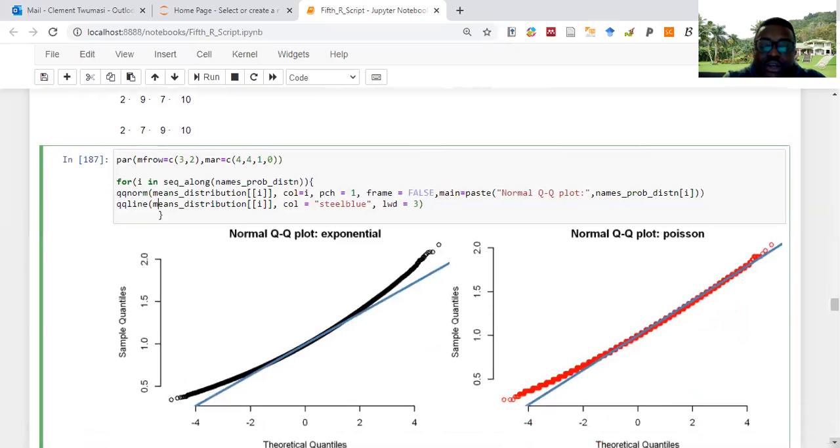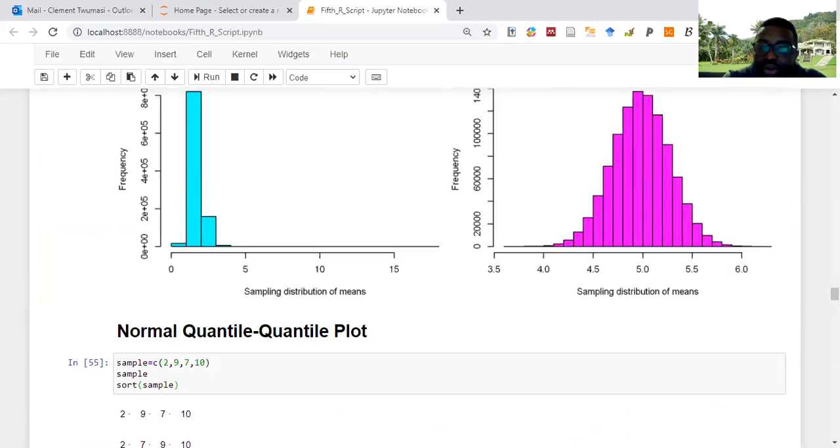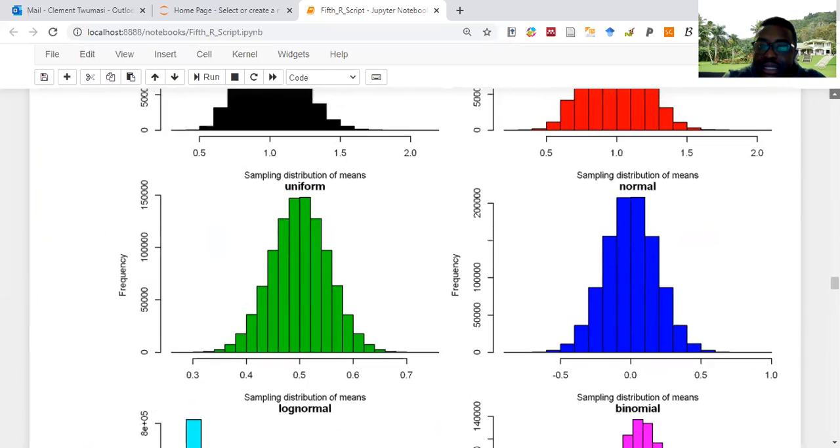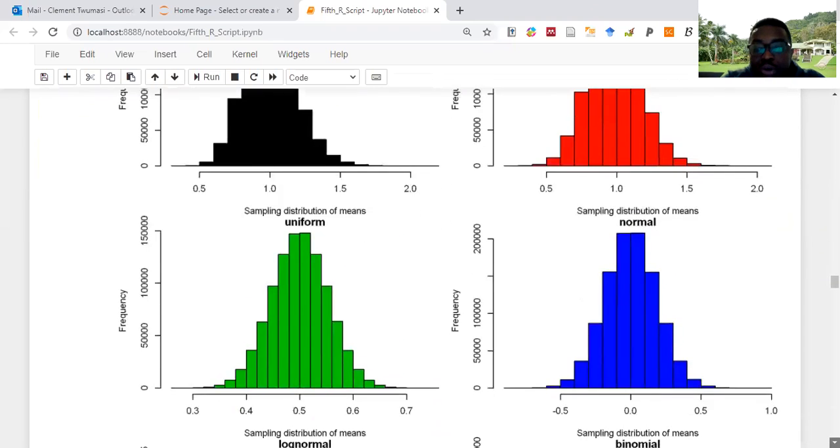You find out that the QQ plot will help us to know that indeed the exponential didn't look very normal. If you look at the histogram, you realize that there was still a little bit of skewness, and this skewness could be removed if we had done the replication another 100 million times, or let's say 10 million times, then almost everything will look normal. At the moment, Poisson is looking normal in terms of the sampling distribution of the mean, but exponential is not very normal, right? But the QQ plot will expose it.